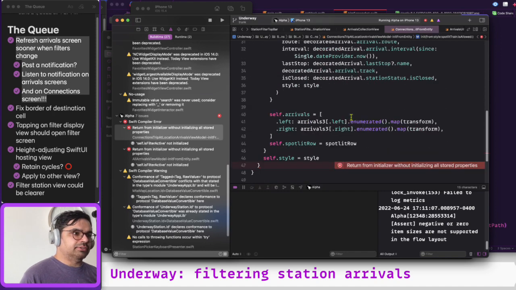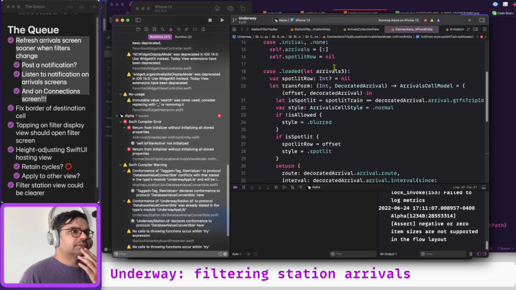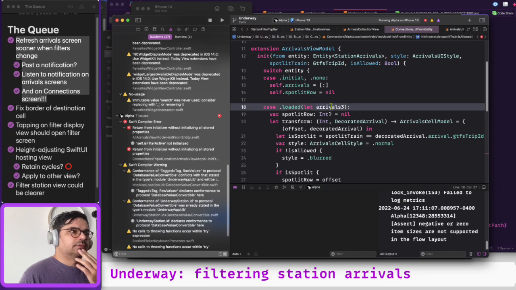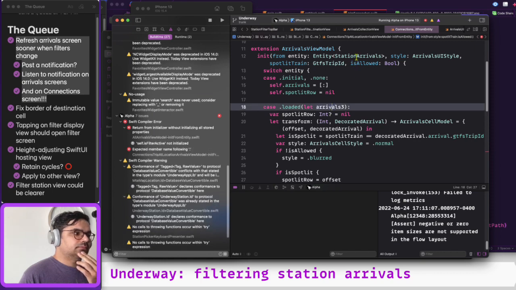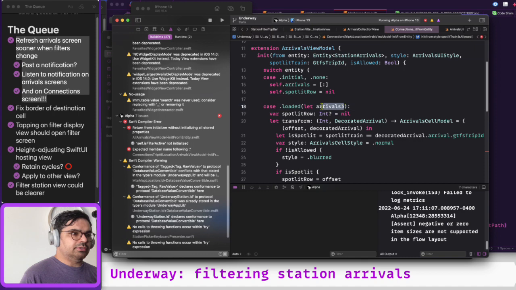Entity has a station arrivals. You can say self dot is filter active equals if entity dot, what's it, arrivals, where is it? Entity is a station arrivals.